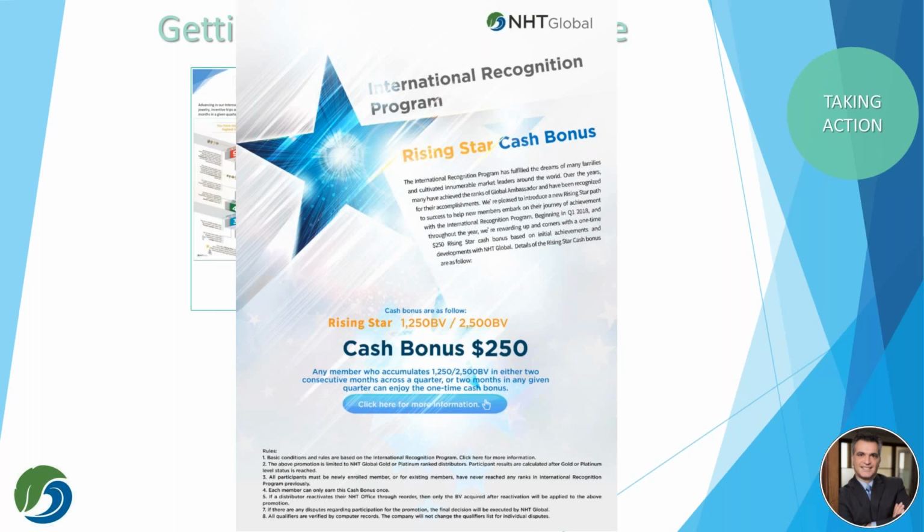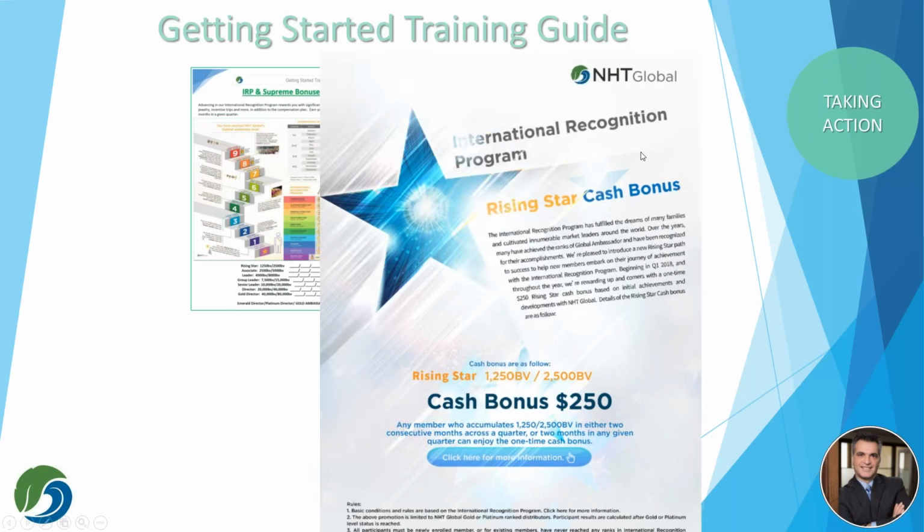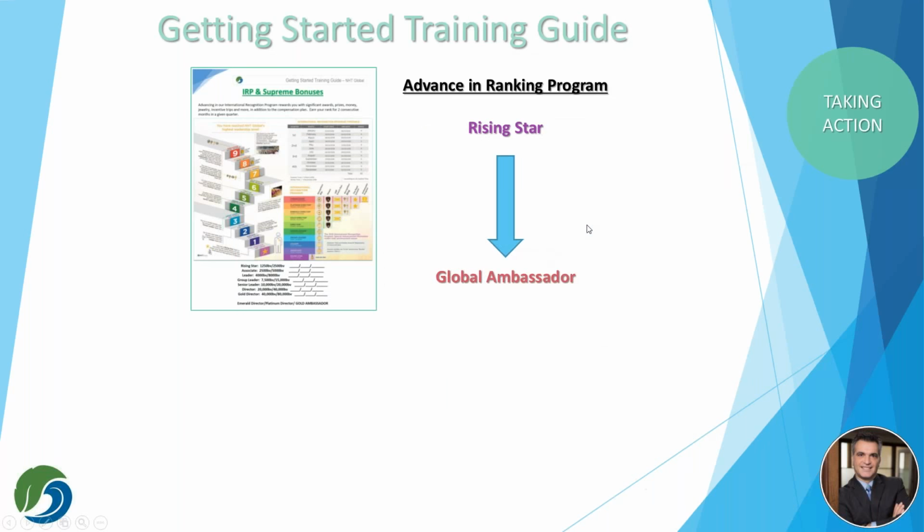So here's a little flyer that explains that. But let me just share this with you. It's an opportunity to get paid double for doing what you're doing as far as climbing up the recognition program. And a rising star is definitely where you want to go immediately, because now you have 2 people in your organization that are excited. You're going to get paid for the cycling, and because you're doing that, you're going to get paid double the money in regards to a bonus by doing it for 2 months in a row. So I'm very excited about getting you to the rising star, which is the first recognition.